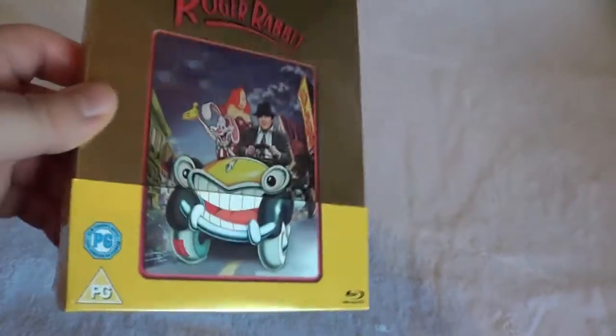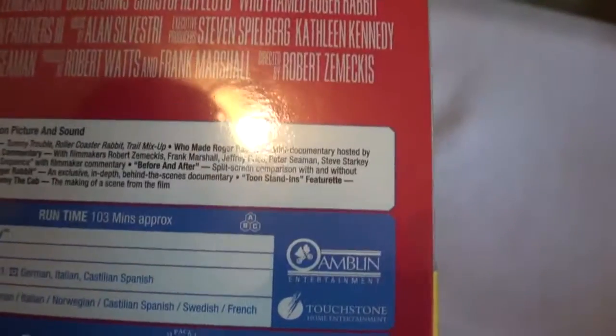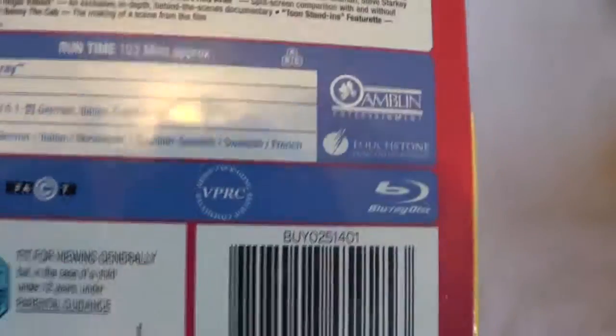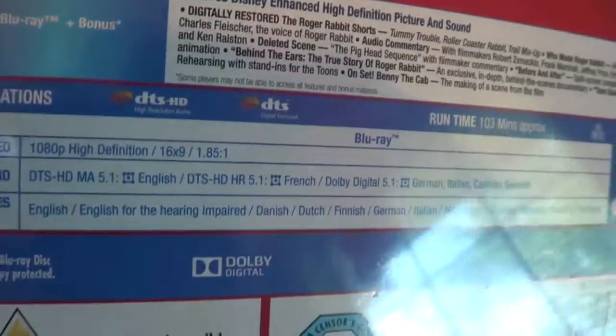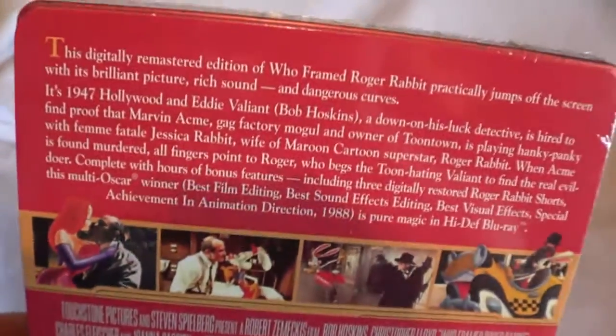There's the front — it's pretty much the same artwork all around, just different coloring. On the spine and back, special features include digitally restored Roger Rabbit shorts, a Who Made Roger Rabbit mini documentary, audio commentary with the filmmakers, a deleted scene, before-and-after split screen comparison, Behind the Ears: The True Story of Roger Rabbit, and On Set Benny the Cab. This set is region free, has a 1.85:1 aspect ratio, a DTS-HD Master Audio 5.1 track, and a wide selection of subtitles.